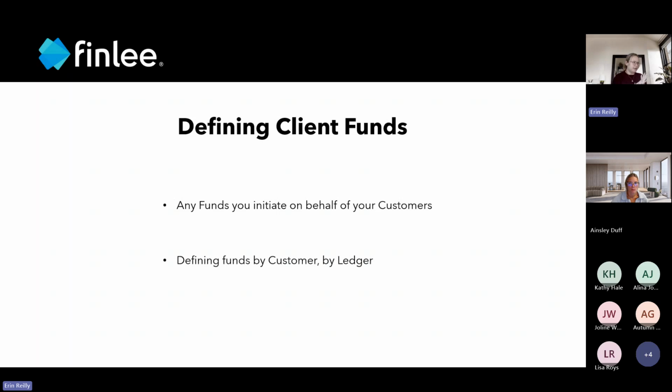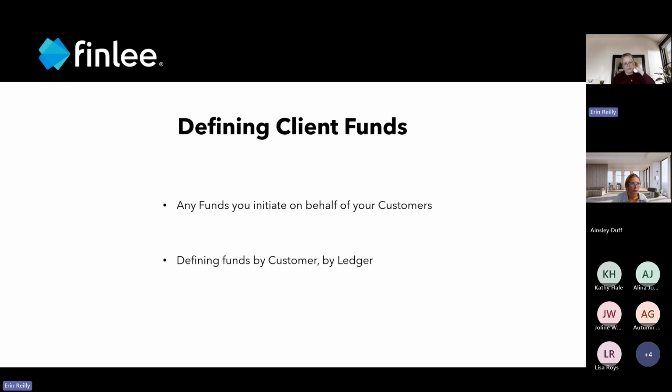So defining and understanding that, hey, on a daily basis I'm reconciling all funds that I'm holding on behalf of all customers, even if you've gone into agreement with a certain set of customers that they wanted a separate account. And so, hey, I only have 5 accounts on that bank account, I don't feel it's necessary to reconcile those. I would argue that any account that holds any type of customer funds should be included in the scope of client funds.